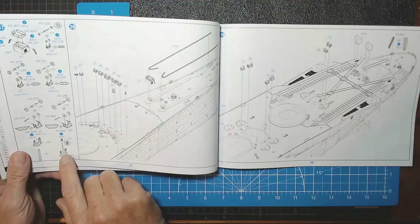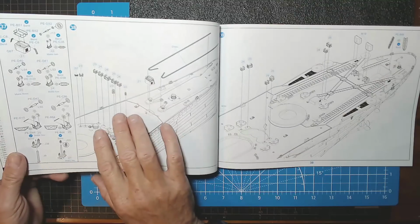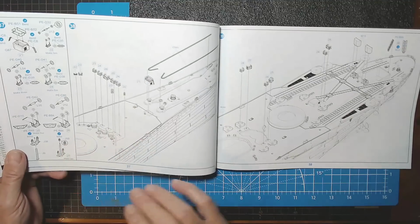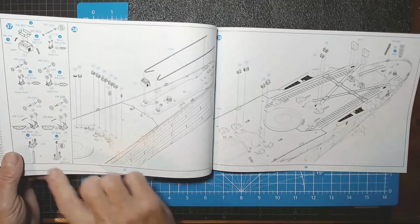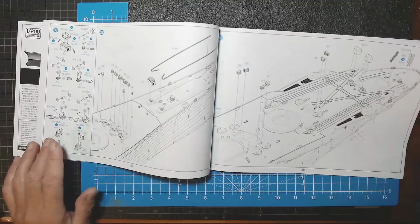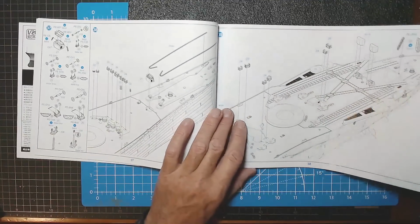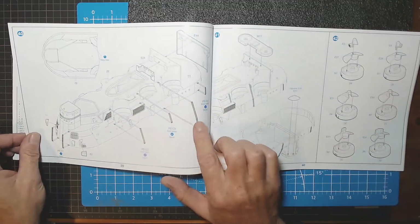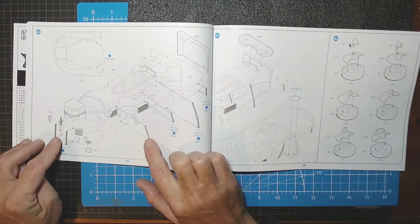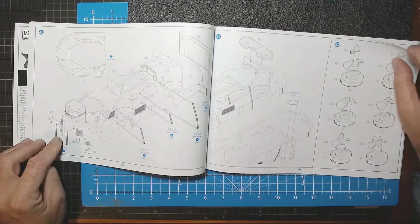They've even got parts for the anchor here, which is strange because I did show putting that anchor on earlier. This must be a different anchor. All right, so there's an anchor down at the stern. This is different. This is at the bow. Okay, gotcha. All right, more here. More bits going on. We got ladders going on the sides here. This is part of the superstructure we're working on here. More gun platforms going on there.